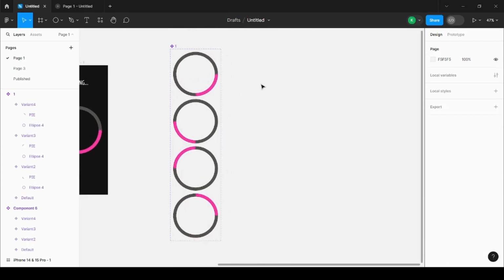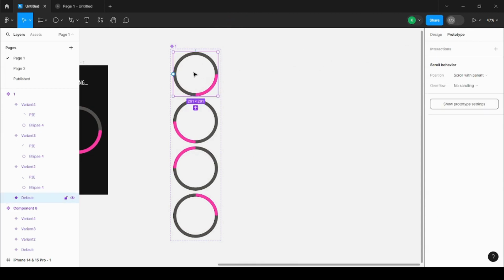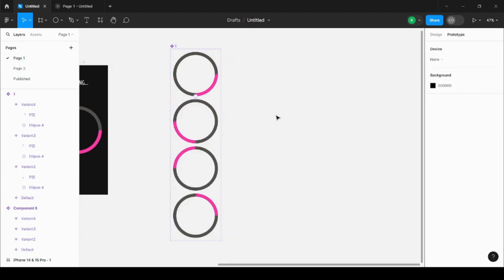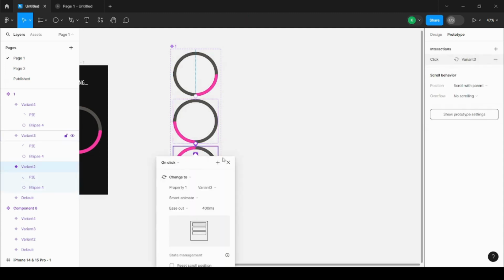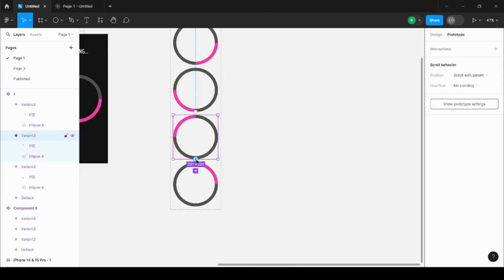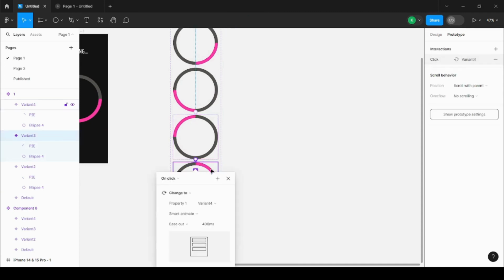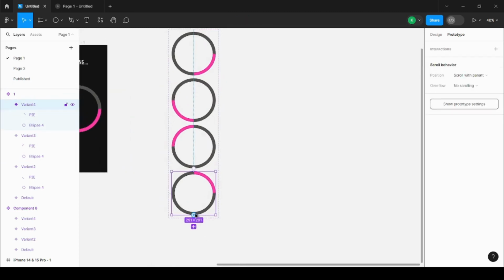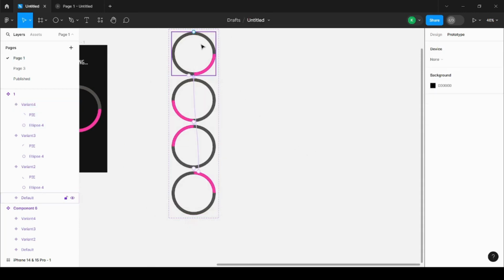Now most of your part is done. Now you have to do the prototype. Go to the prototype part, select this circle, this blue thing, attach it to the second variant. Don't change anything, just click outside. Click on the second variant, click and drag to this part, click outside. Third variant, click and drag to this part, click outside, don't do anything. Fourth variant, you want to come back to the first one because it's a loop. Attach this one, click outside.